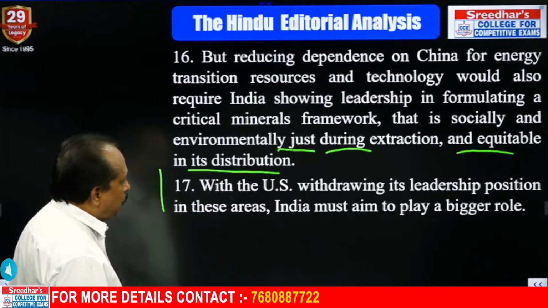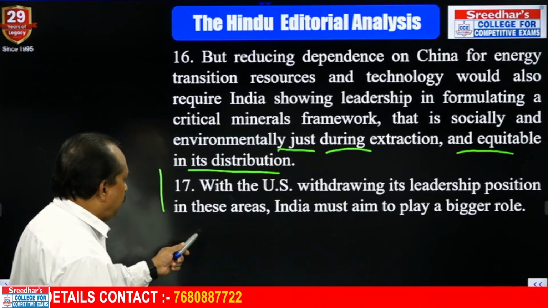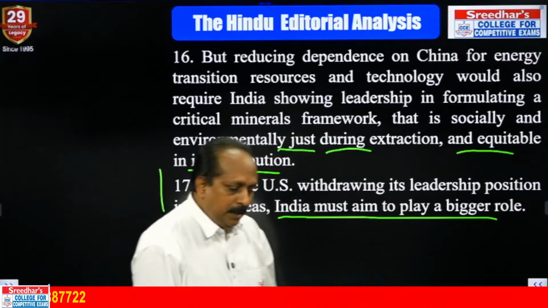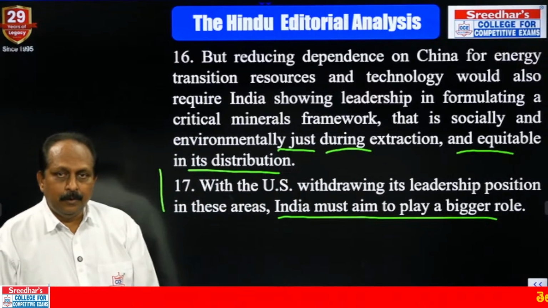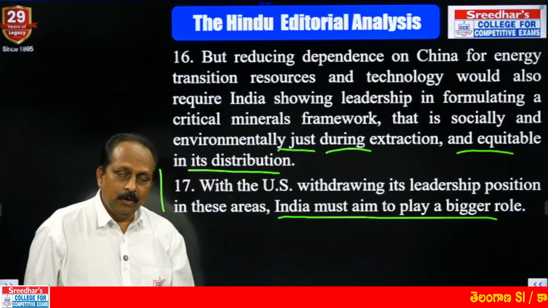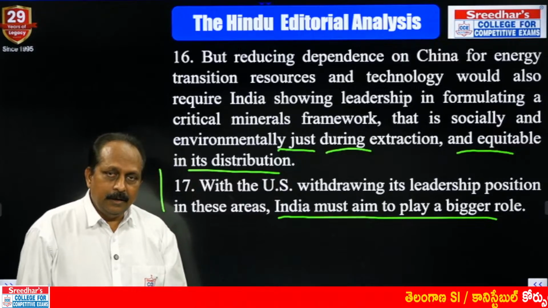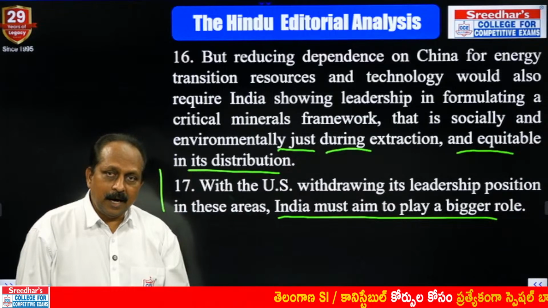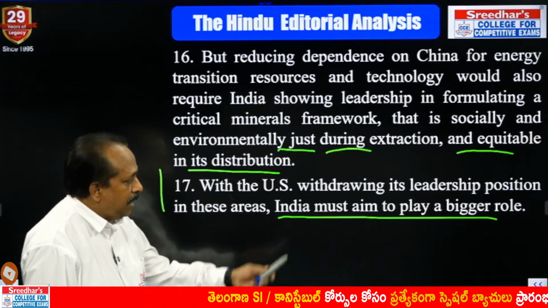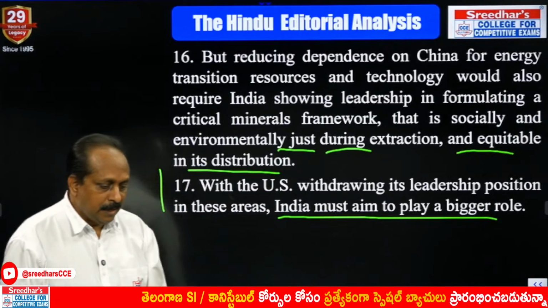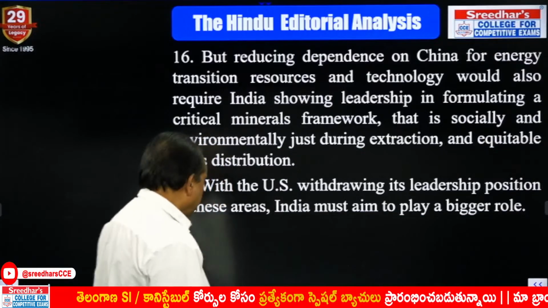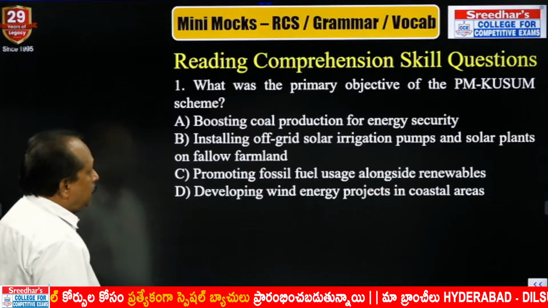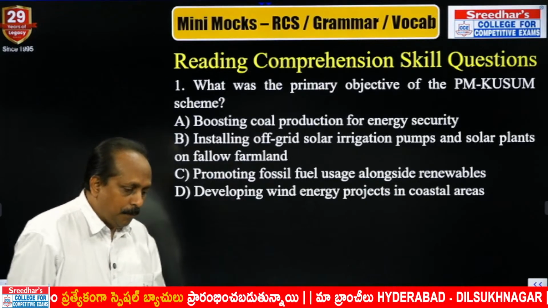With the US withdrawing its leadership position in these areas, India must aim to play a bigger role. All these years, the US has played a major role. Now it has decided to withdraw from these areas, and it is creating a vacuum. Based on that, the editorial takes a stand and says India must aim to play a bigger role. It ends on that particular note. Now, let us go to questions based on the editorial. Try to read and answer to test your comprehension skill.